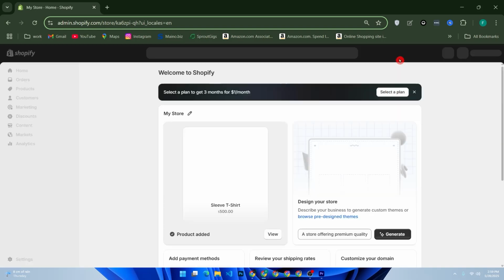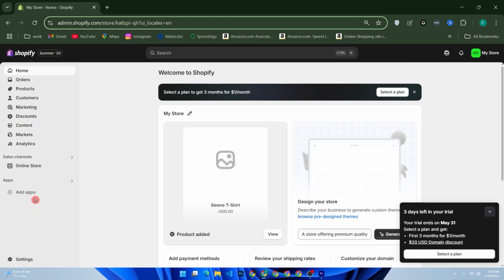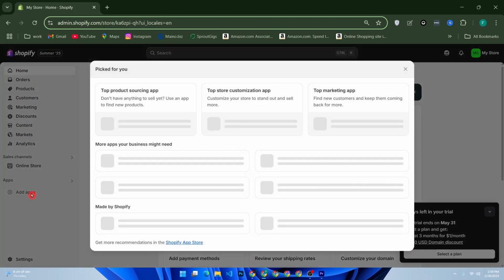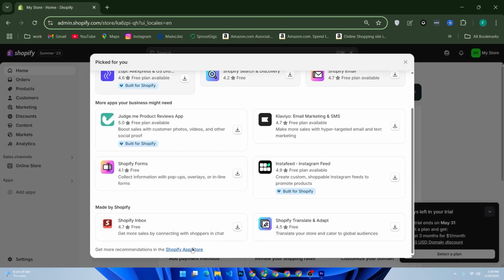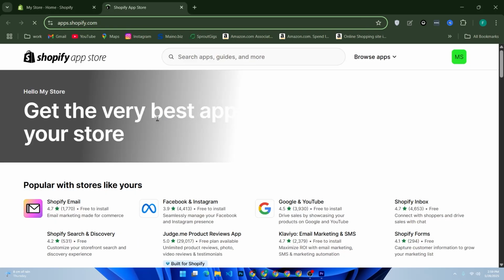Once you are in, go to the Apps tab from the left sidebar or click Add Apps section. Now scroll down and click Shopify App Store. Now in the search bar, search for Facebook and Instagram by Meta.